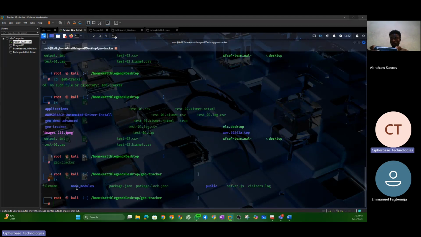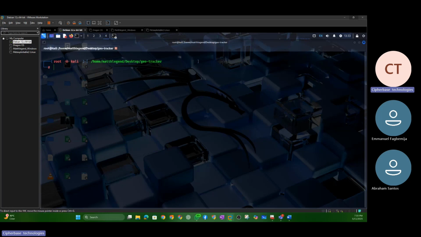We have a file named modus, we have package.json, package this and that. We have all these ones. So that's how to locate your file using ls, and how to locate where your file is being saved, the root directory. Those are the little things that you need to understand. Now if you want to clear this, just clear the screen.